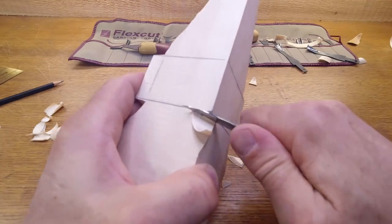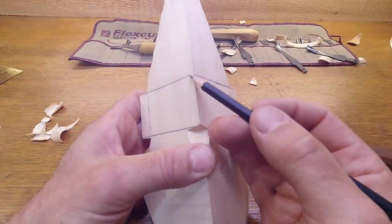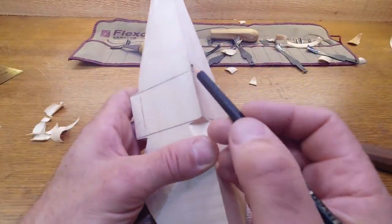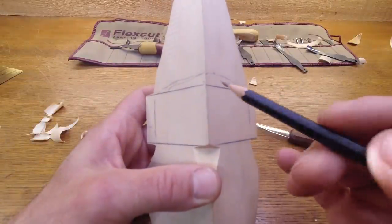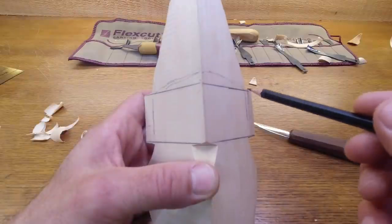Something I should have mentioned too is with this line, this is not necessarily the top of the hat here, because we want that hat to kind of loop around. It's just so you can see how we're going to do this. All right, we're going to have a little bit of a raised part in the middle, but that did work for the outer edges of the hat and the ears.